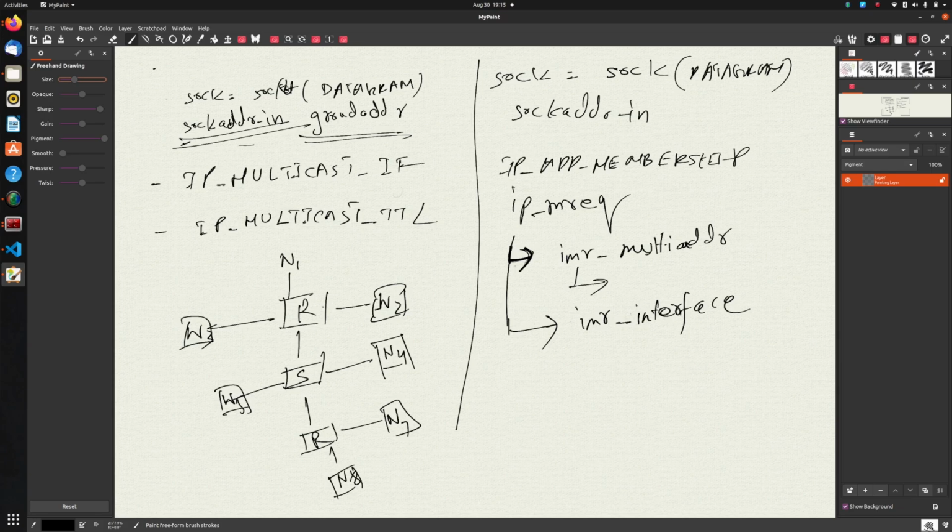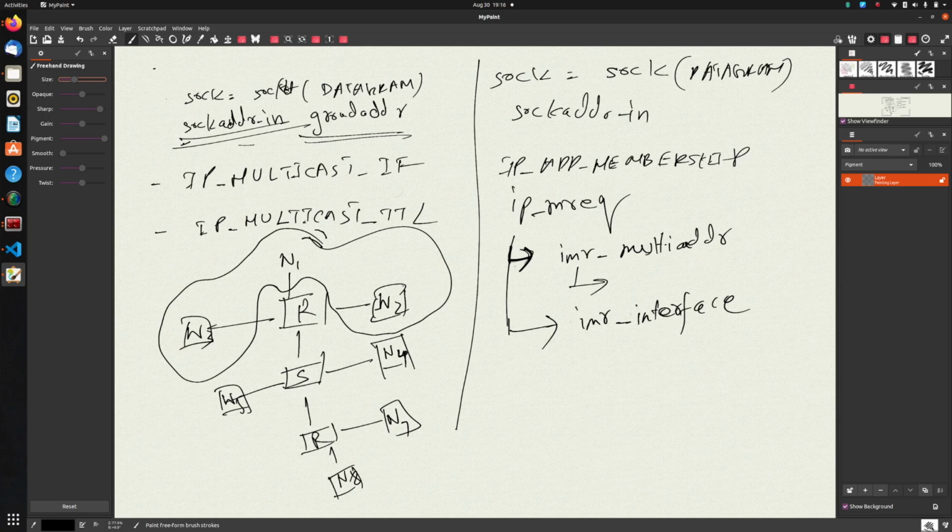Now the switch can be connected to any number of nodes as well, right? Now let's say in this case N4 wants to do a multicast transmission, a multicast datagram, and let's say the group is N1, N2, and N3. This is the group, right? So N4 wants to send a multicast datagram to this group comprising N1, N2, and N3, which means N1, N2, N3 must have invoked the IP_ADD_MEMBERSHIP socket option on whatever the group IP is.